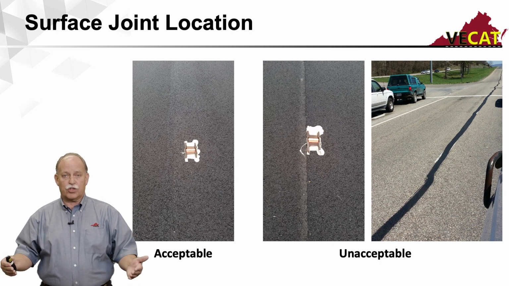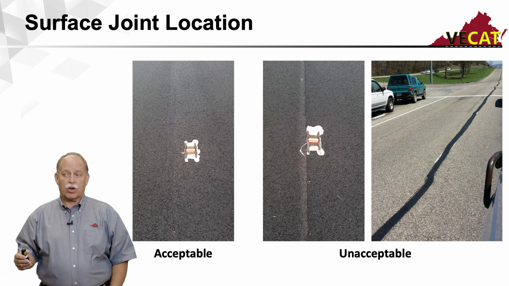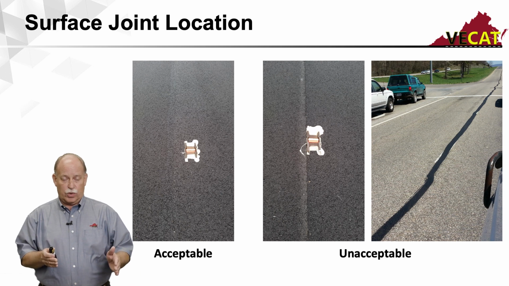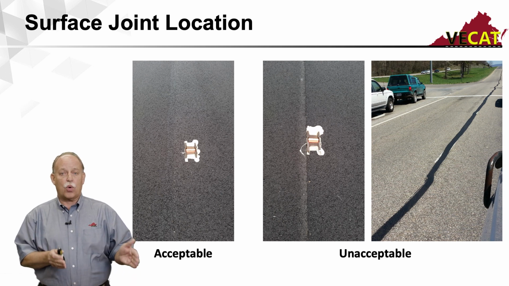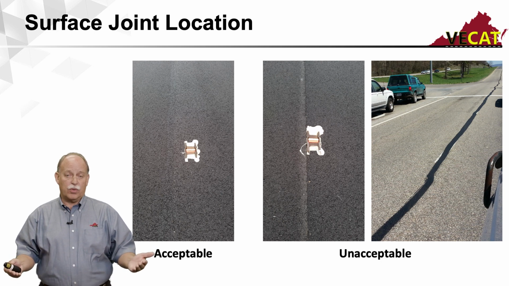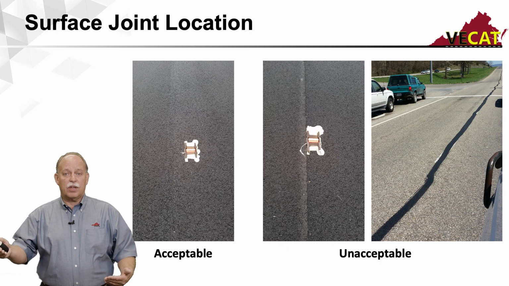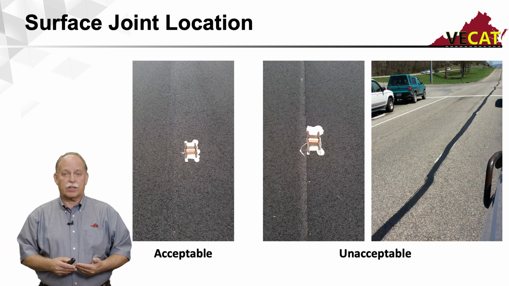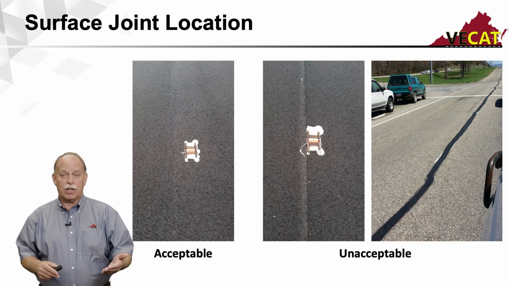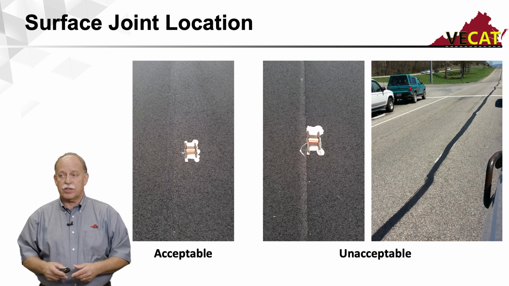We do all these requirements, ensuring we get the best we possibly can. But if you put that snow plowable marker like you see in the picture adjacent to it, right on the joint or right next to that joint, you've now put it in the most vulnerable place it can possibly be. And for multiple reasons you don't want to do that, but the biggest reason is now you probably aren't going to get a good bond with that snow plowable marker, and there's a good chance it'll come out and then it won't perform. You also have the opportunity now of creating more problems, and therefore that joint won't perform well and you have low density areas.